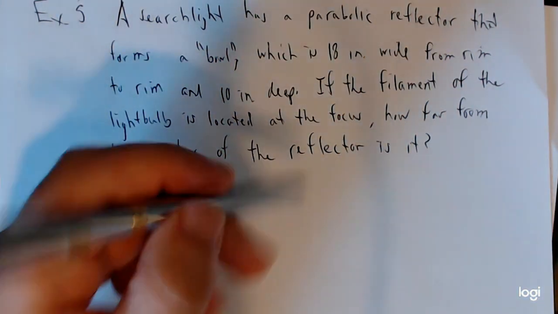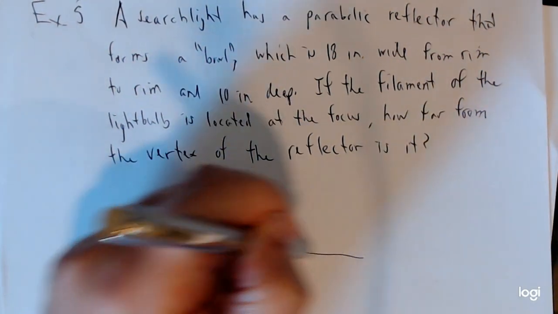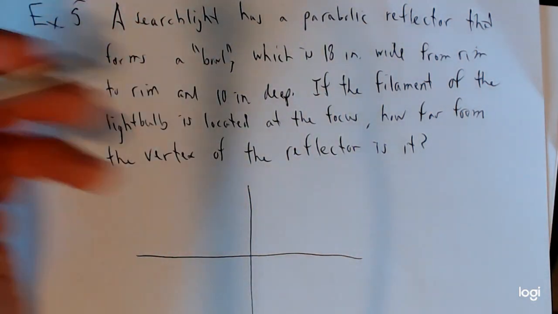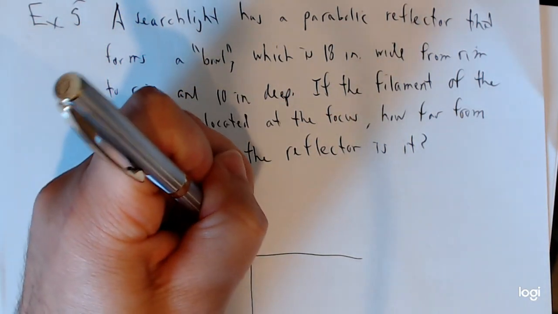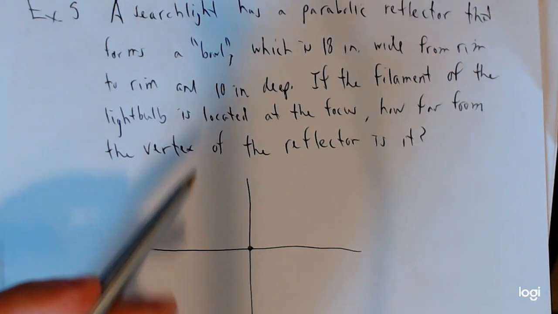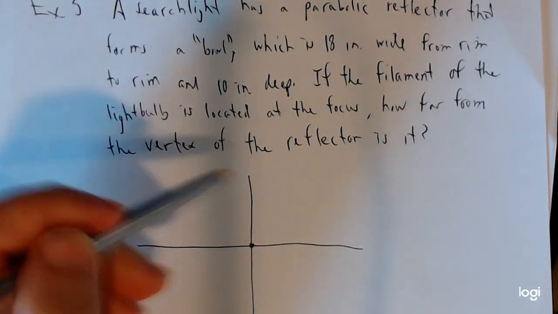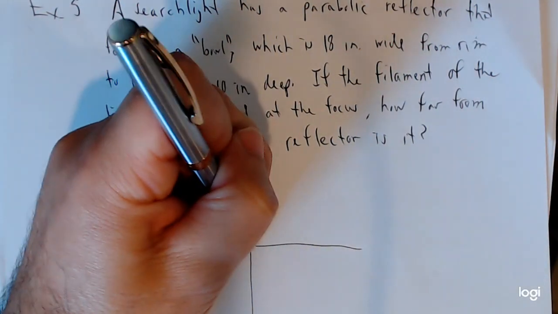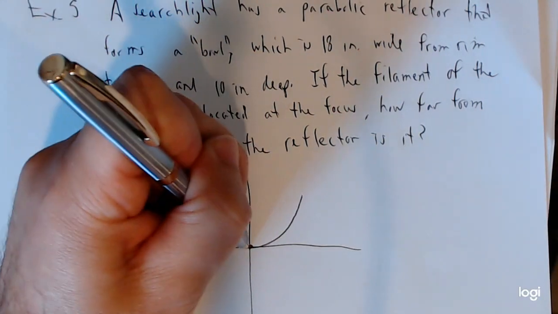So I'm going to draw this out, and since it's up to me to pick where the vertex is, the origin is the best place to put it, right? Because it just makes the formula so much easier to work with. So whatever this bowl is, it has the shape of a parabola, and I'm going to put the vertex at the origin. Now you can decide whether you want it to open to the right, left, up, or down. It doesn't matter which one you use. The formula will look slightly different, but our end result will be the same. So I'm going to draw a parabola that opens upward.